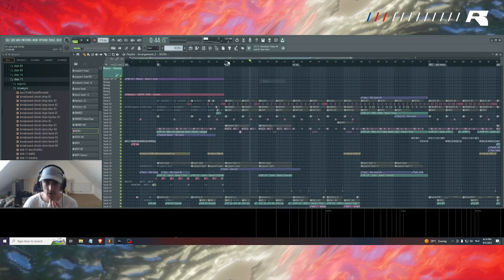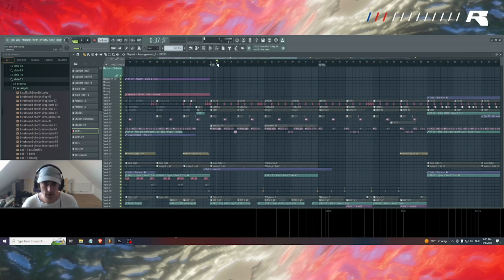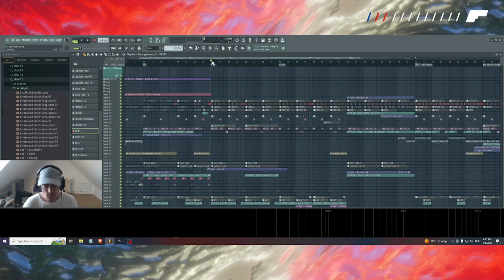What this is handy for is, usually when I run out of ideas, I try to find the core of the track. This can be the drop, or a part of the intro or the build-up or whatever. When I run out of ideas, I just loop that section and keep it on repeat until I get an idea and think, okay, right, I can go further on this. So the marker loop, really, really handy.